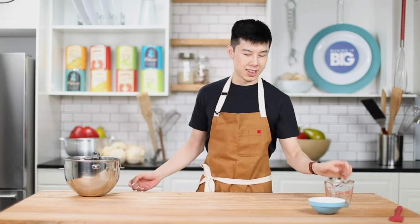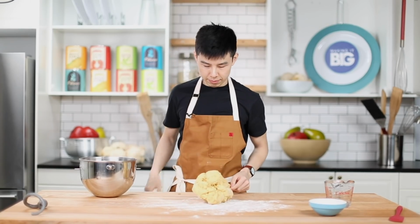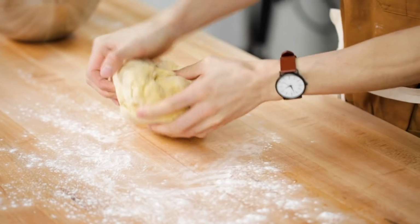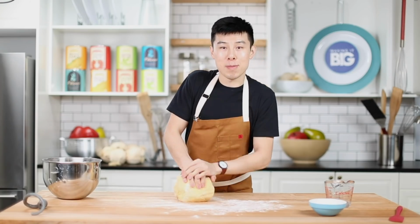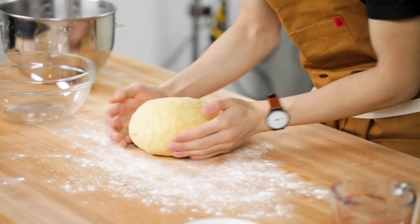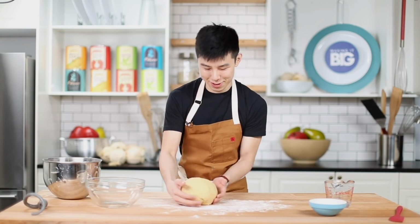Pour one out for the homie Todd. I would say Todd probably got me 80-90% of the way there. It's up to me to carry the burden to finish the rest. This looks kind of not as smooth as I would have liked, but to be honest guys, I'm kind of weak right now. I haven't gone to the gym in a very long time.